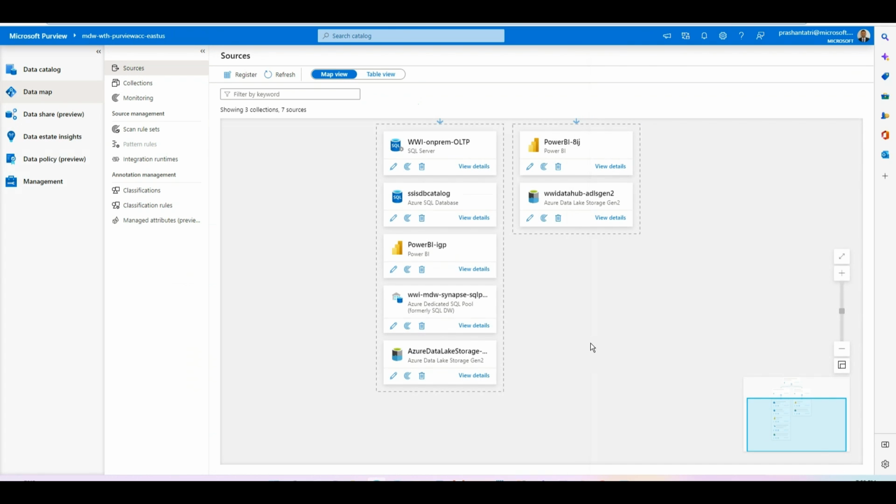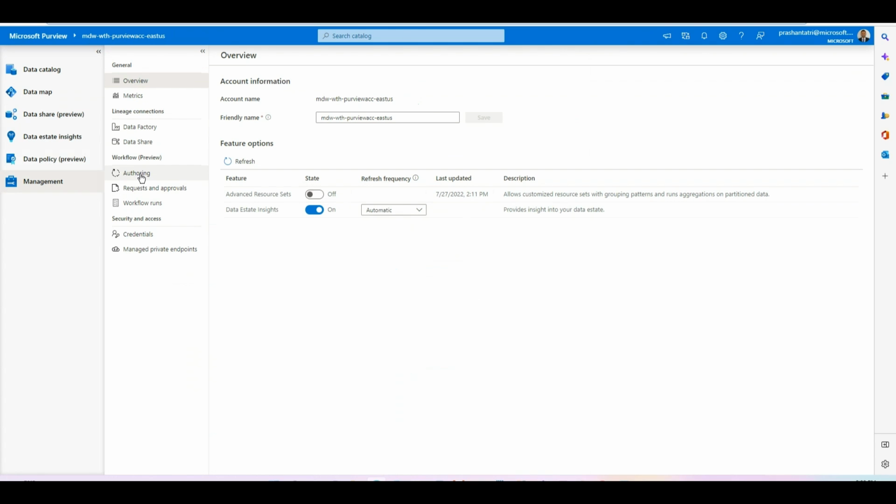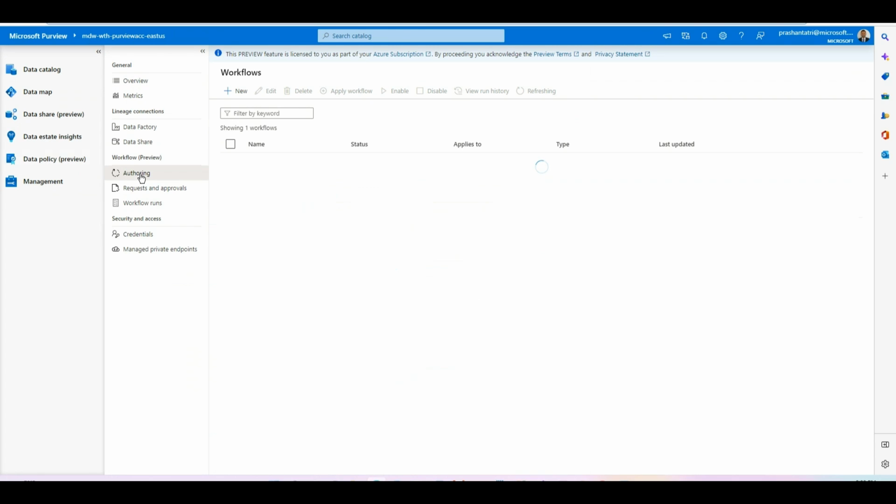So once you are done with the data use management, the next step is authoring the actual self-service data access workflow. So let's go to management and then the authoring. As you can see here, I have already created one self-service data access workflow, but let me quickly walk you through by creating one.